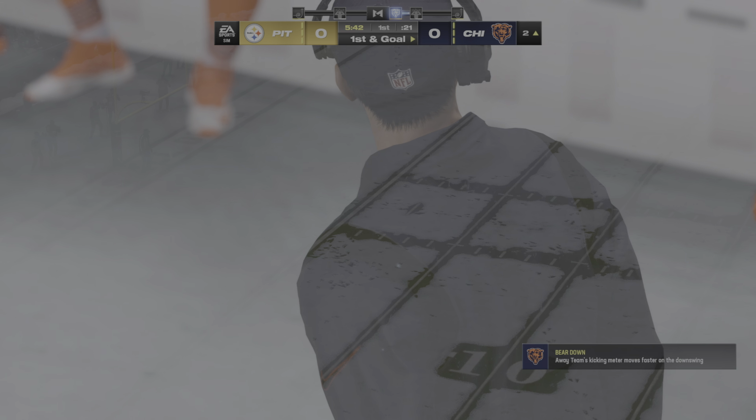A terrific opening drive has them knocking on the door, first and goal. Swift will score. Touchdown, Chicago. Like what we saw right there, good running down near the goal line because that was a really good drive. They were able to possess the ball, have some early success moving it downfield, and then clearly the most important thing, finishing things off with the ball in the end zone.